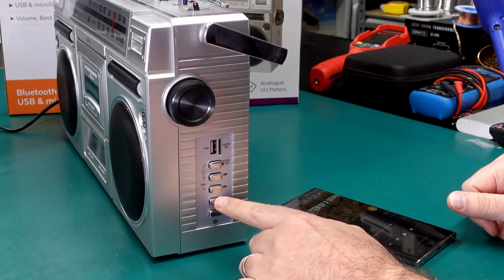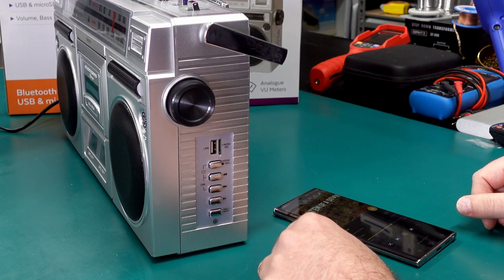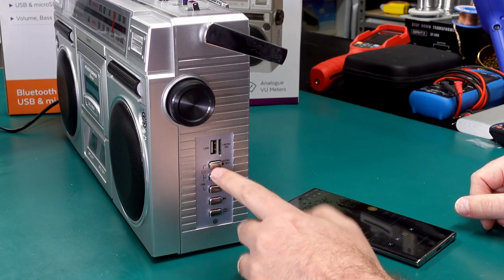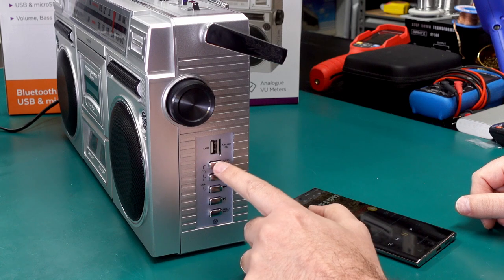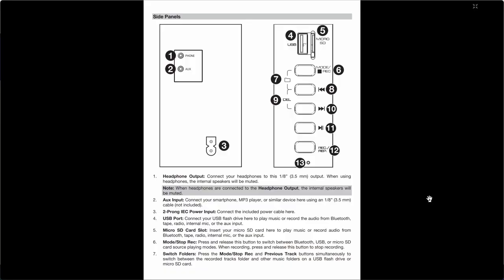So the buttons on the side do appear to work when there's more than one track in the playlist, so we can skip forward. Obviously skip back. Still not sure what this does, but I'm sure reading the manual we can find out. And here we are, they do provide a downloadable copy of the manual.